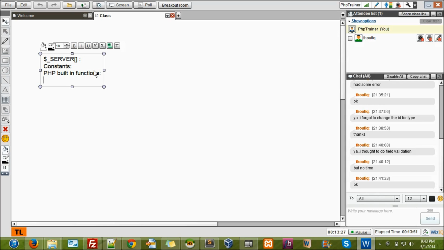Built-in functions are those functions which are already written in PHP and which are really fast to execute. You can also write those functions manually, but the only problem is they won't be as fast as built-in functions. So that's one advantage of PHP built-in functions, which we'll be seeing in today's class.